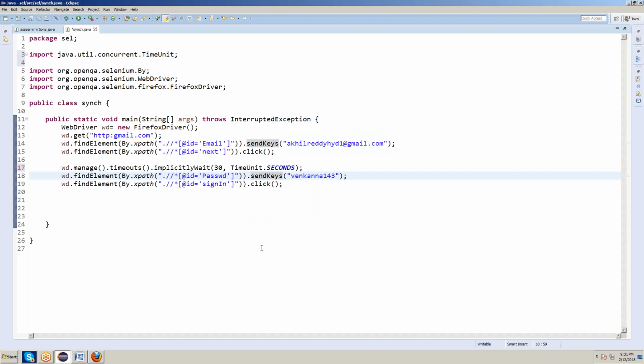So what is the main drawback of the wait statement? If you write a wait statement, however much time you specify, that much time it will wait. But a synchronization point is not like that. If the application is available, it can perform the action.